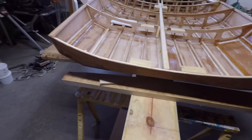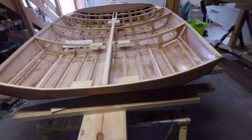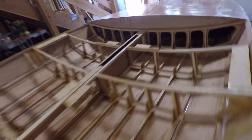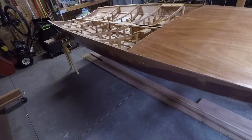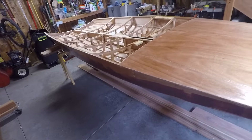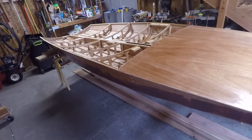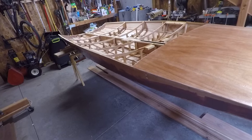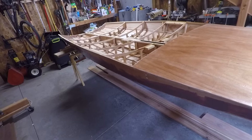The deck is going to be 3mm Okume and it will have a layer of glass on it for strength. I've been forced down into the basement since Wisconsin November is outside the envelope for epoxying. I'll be working on the rudder and the center board, and I'll be building a wooden mast for this boat as opposed to going with aluminum or carbon fiber — maybe the next boat will get something more exotic. You can see here's a wooden mast I built for my Australian sailboard.